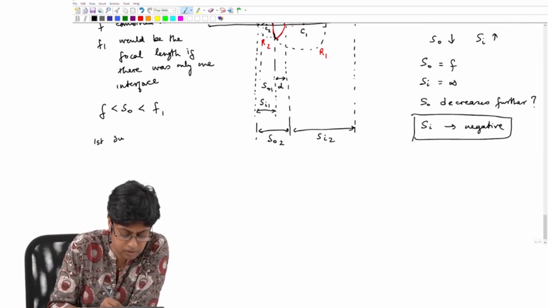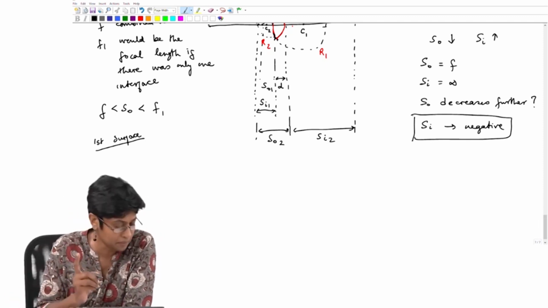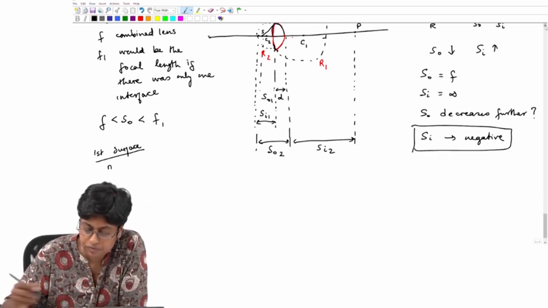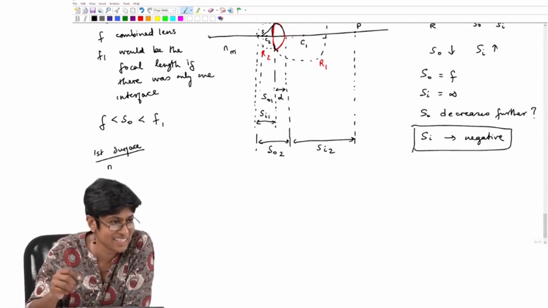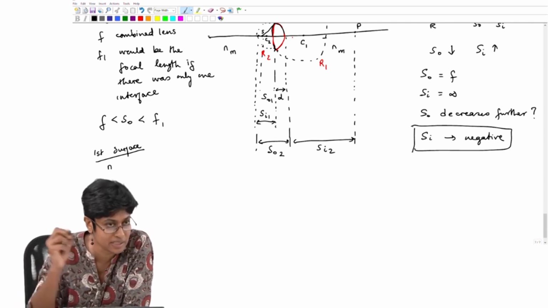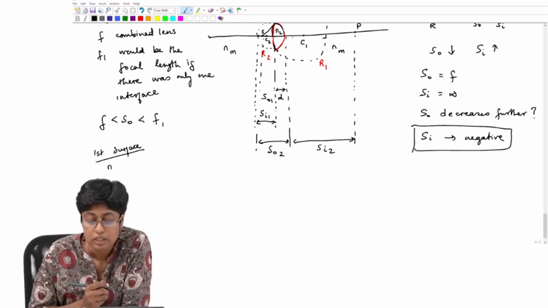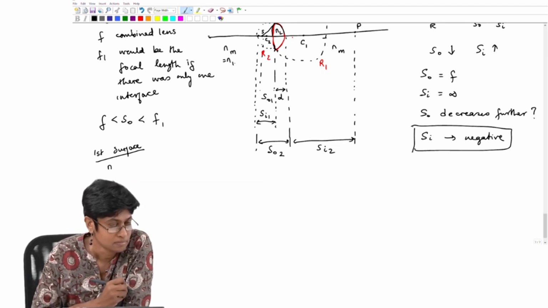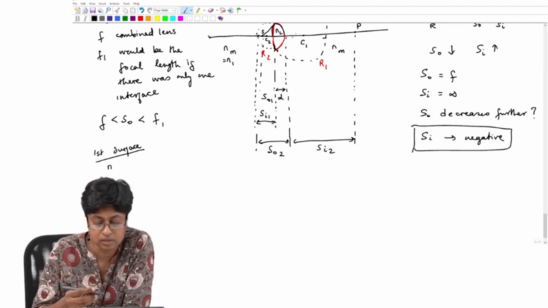For the first surface, keep the equation in mind. Let me define the refractive index surrounding the lens as n subscript m. That's the medium surrounding the lens, and the medium of the lens I will call n_L. In the first case, this is equal to n1 by my earlier definition, and n_L is n2, for the first interface.